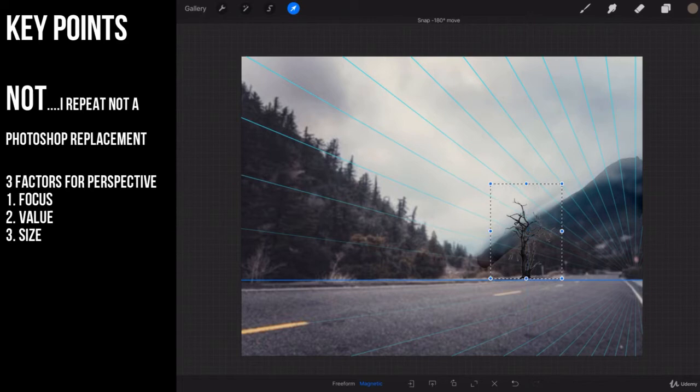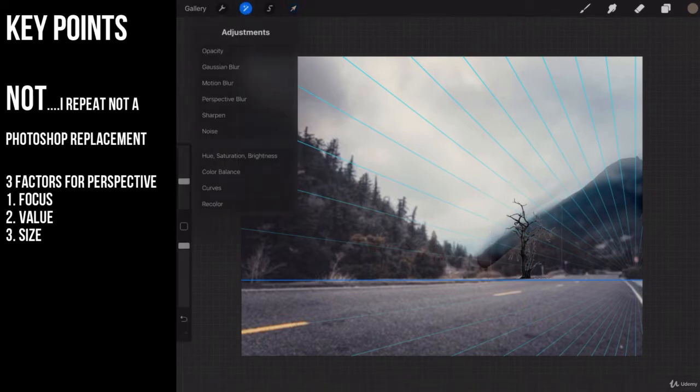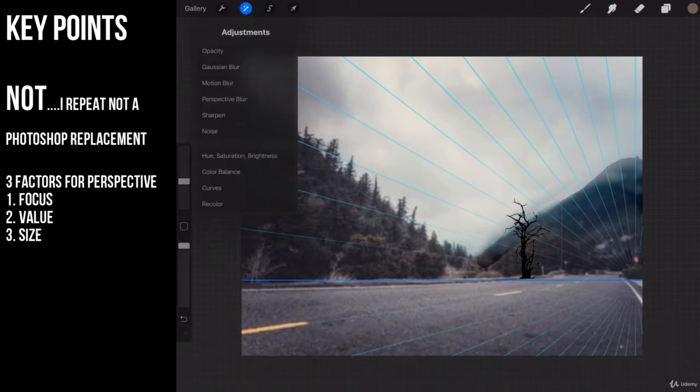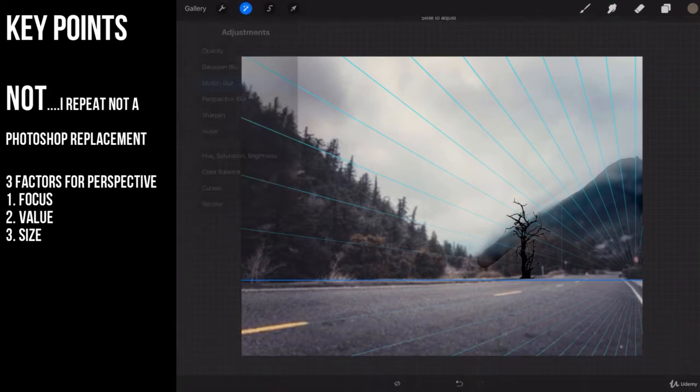Okay, so we're going to come down here now that we kind of know where it is. How dark is it compared to what else is there? We're going to come down here, shrink that down a little bit, and then blur it out ever so slightly. Now let's do a little bit of motion blur. There we go. All right, so it's clearly identifiable as a tree, but it's definitely down there in the dark.